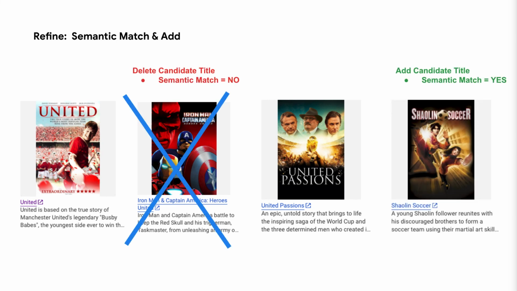For example, when triggered by a search for Man United related videos, our first pass reveals certain movie candidates, as we've seen previously. Based on a second pass with semantic matching in mind, we subsequently decide to drop those items which score poorly in terms of semantic closeness, and then optionally add in some additional bonus items which we believe may be relevant and may help diversify the overall recommendation list that appears in the top shelf. And in this specific test case, we find an interesting action title film from 2001 called Shaolin Soccer. No comments needed.